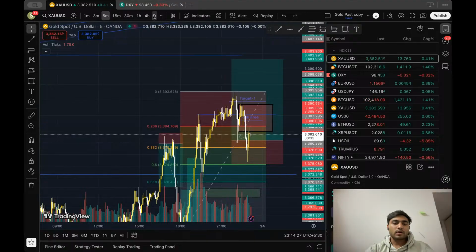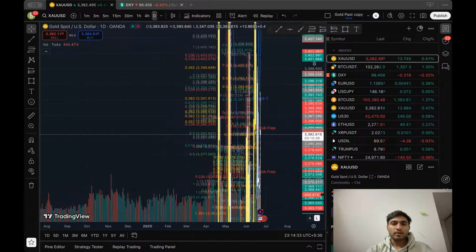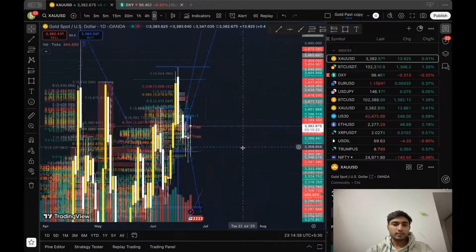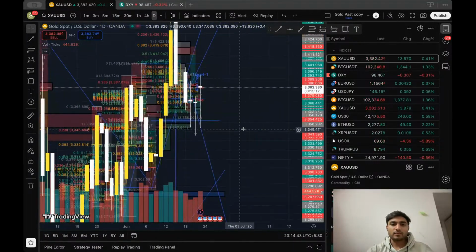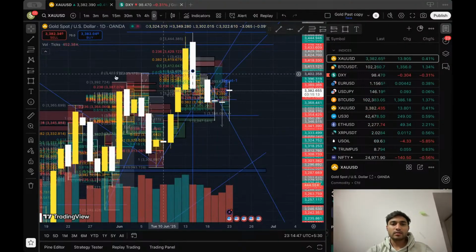Anyway, let's do today's analysis, which should be done. Let's do it fast. Same thing. Observe the candles. Ignore this if it looks like a maze or something. Just observe the candles.